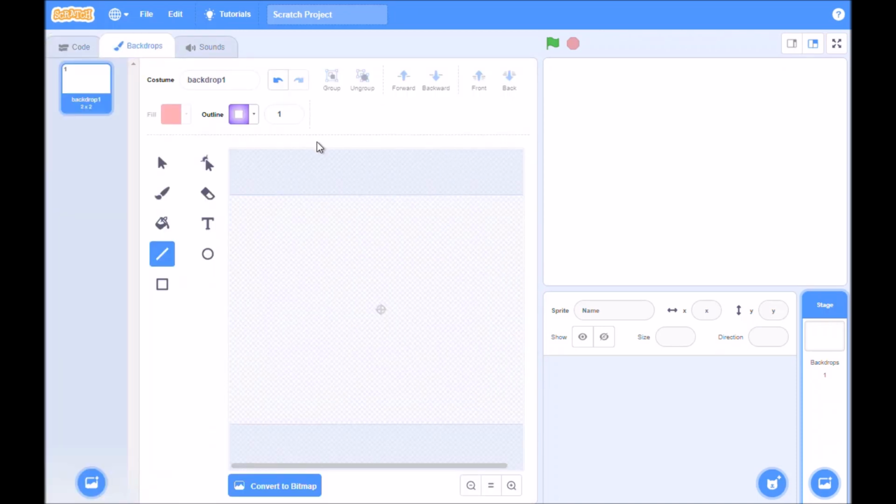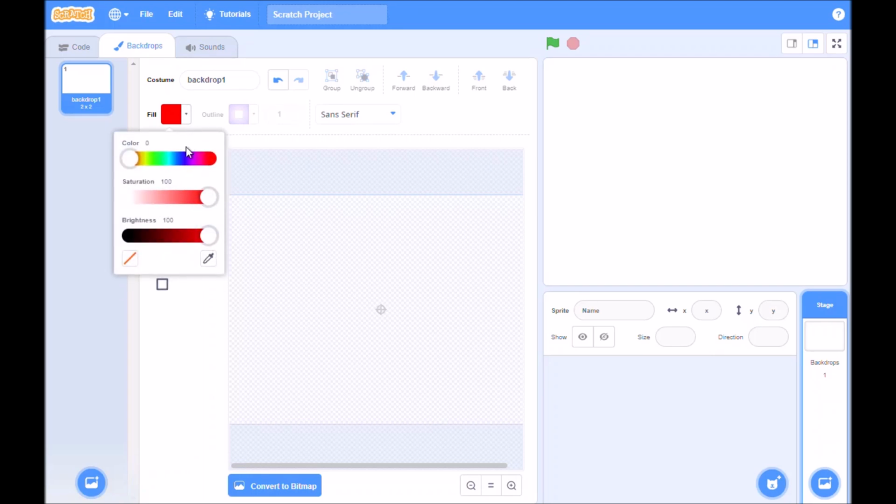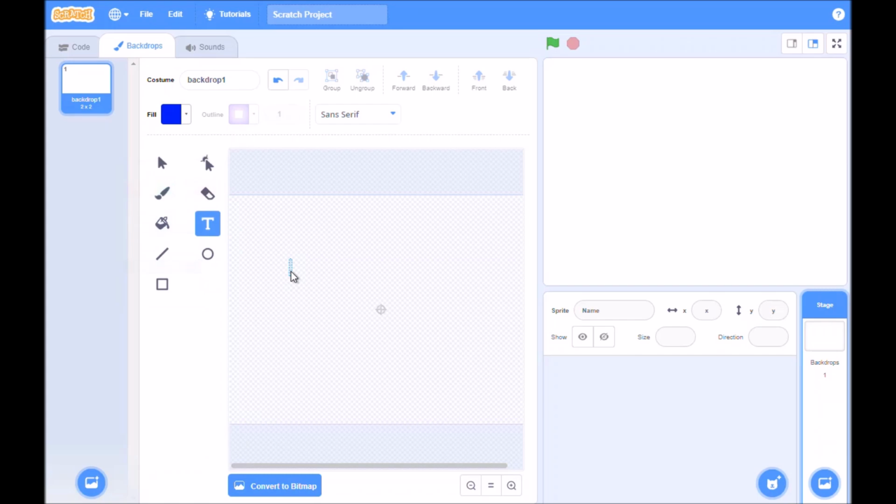Now, for the backdrop, what we want to do is to put in instructions, and I want to choose the text tool, and probably don't want it in red, maybe dark blue, that might be better. Don't worry about the other settings, that will be fine, and you can always change it later.